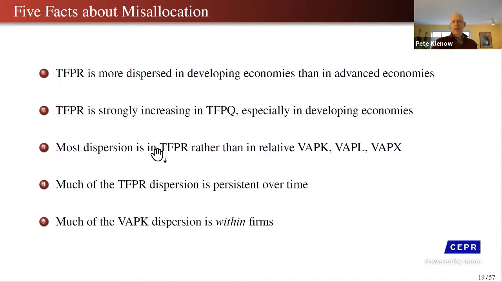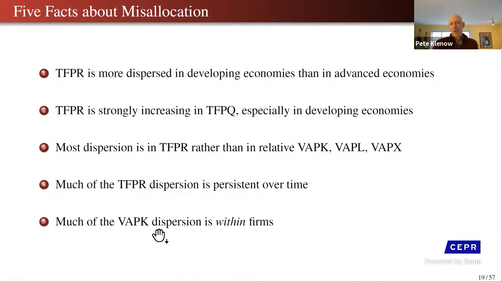Okay, and then: most dispersion is in this fixed effect. So as much as we care about misallocation of capital relative to labor, or labor relative to intermediates, et cetera, it looks like there's a common component that's quite important. And this we touched on already: much of the cross-firm dispersion is very persistent. It's not like the firms are IID in terms of which ones are the high and low TFPR; the majority of the variance seems to come from a component that's like a plant or firm fixed effect.